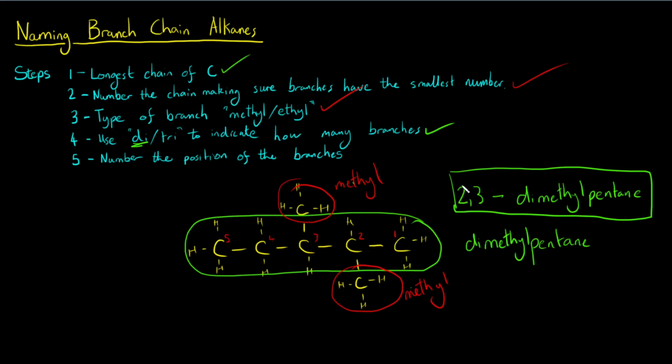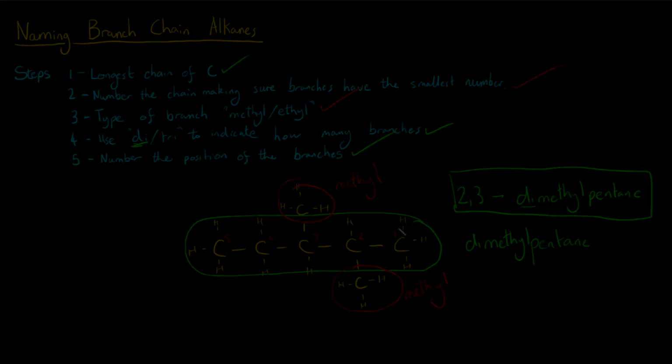The 2 tells us that we've got a branch on carbon number 2. There's carbon number 2, there's our branch. What type of branch is it? Methyl branch. We've got another methyl branch, so we've got two of them, that's why we put the di in there. Another methyl branch on carbon number 3, and then our longest chain has 5 carbons in it, so it's pent, and this is an alkane, so we end with ANE. Again, quite complicated stuff there, but once we get through a couple of examples, it really does start to make sense, and it's just remembering these steps, remembering the process.